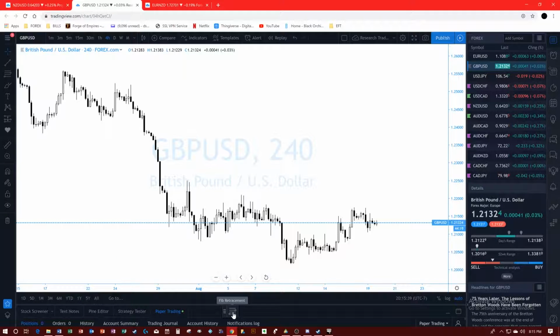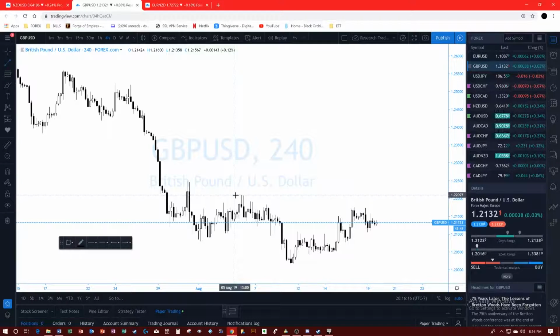So in order to draw the fib retracement tool, you have to have it selected. It'll be highlighted blue here and here. If you selected it by mistake, right click deselects it. So selected. For this one, we're going to be measuring the retracement of a bearish move. You're going to want to measure whichever swing high and swing low you're looking at. There's not going to be any one way to do this, but just make sure that the way you do it is consistent with your trading strategy and it produces consistent results.